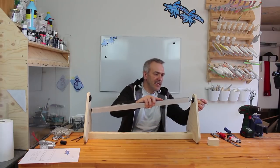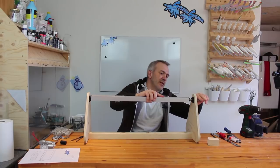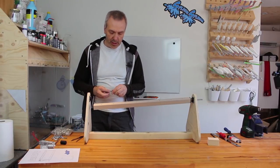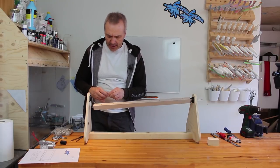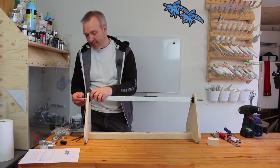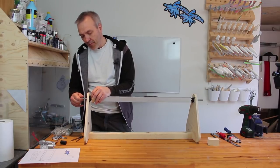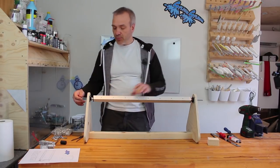So I'll just place this one here. Start screwing that into the axis here like that, and I'll do the same on the other side, putting on two nuts here. The purpose of the nuts is, for one, to make sure that the distance between this and the bearing will remain the same, and the one for the axis will be to make sure that that one stays where it should.